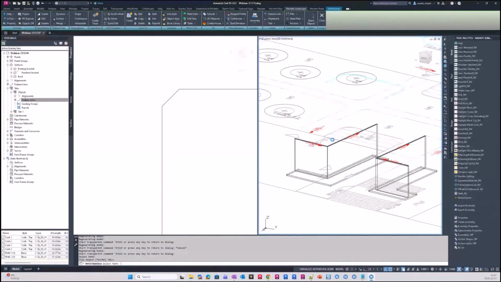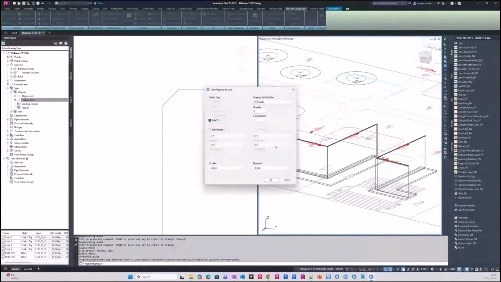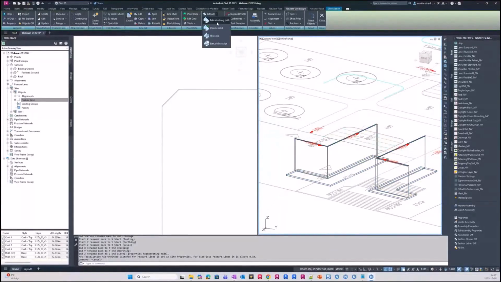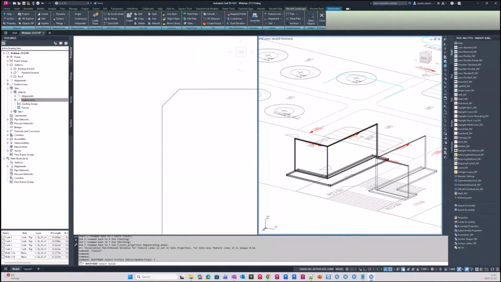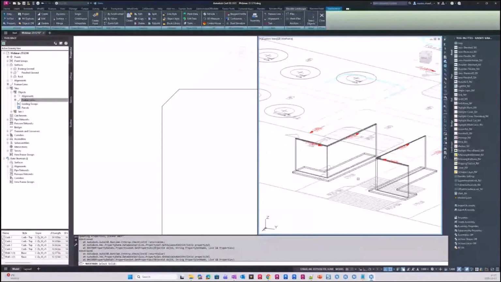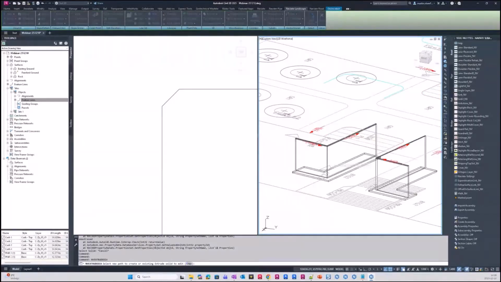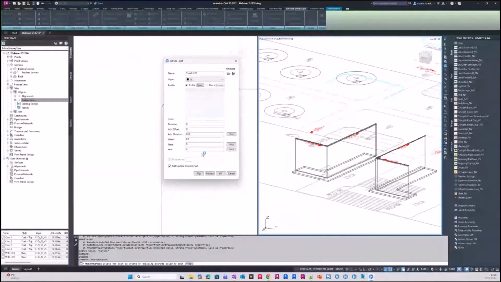So here I need to flip my retaining wall. So you can just add a property set. And we got some fast functions here, like flip solid. So I can just run that function and hit the wall, and it will flip. And if I want to do any edits on this after it's created, I can just run this extrude along path again, and then I can just pick the solid, and I will get this one up. And now I can do edits on this wall.